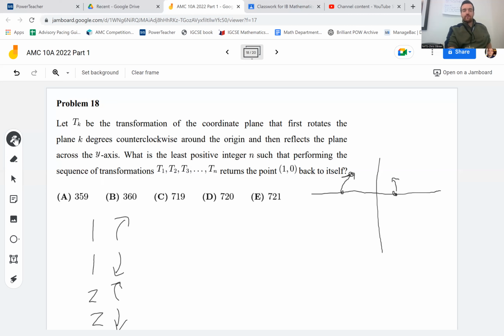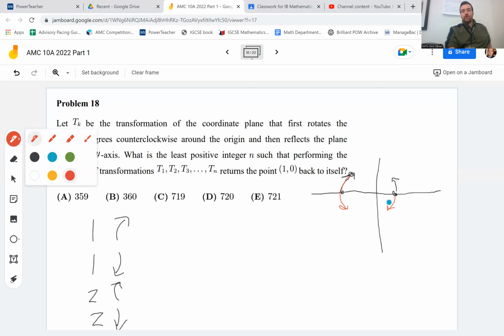Now, what will happen next? Well, that point will get rotated, so now it's actually 1 degree clockwise. Oh, okay. So maybe I shouldn't say clockwise. It's 1 degree up from the left x-axis and then 1 degree down from the right x-axis. Right. And then you'll do this again.